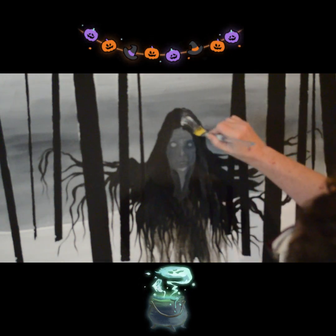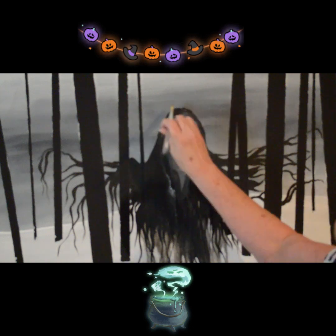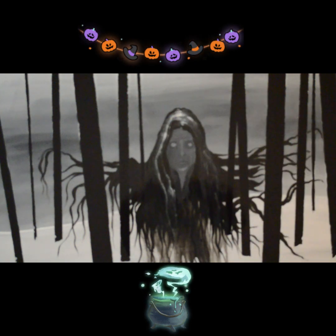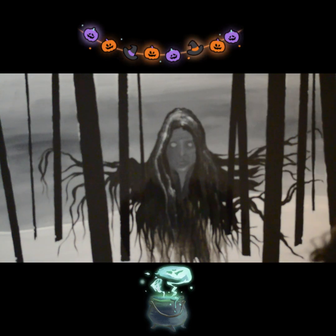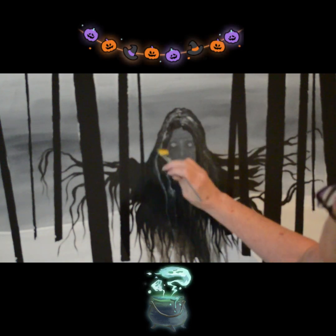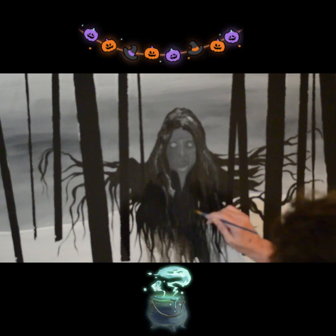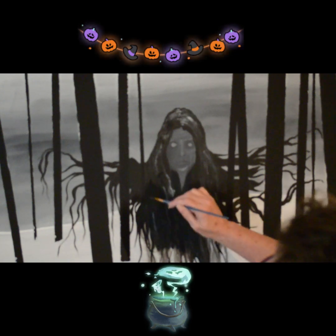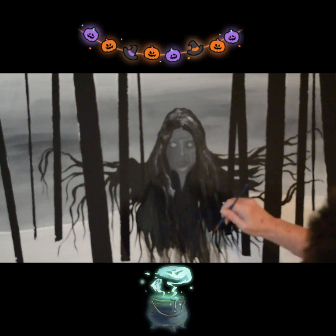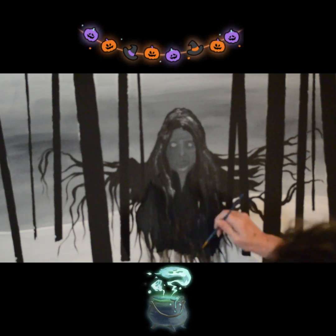This is me attempting to use a rake brush. Overall it was okay. The hardest part was the angle — I'm trying not to have my head in the way of the camera while painting, so coming at angles with the paintbrush was really challenging. I also had to go back and soften up some of the streaks in her hair. It was too white, too light, too bright, and she's a dark character.